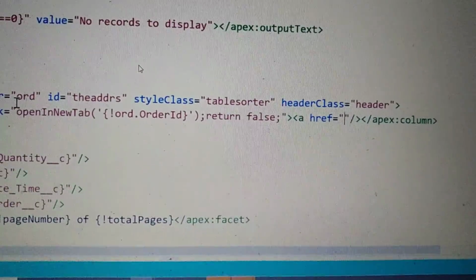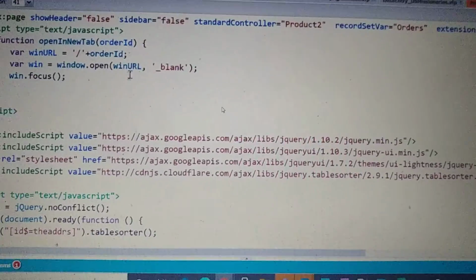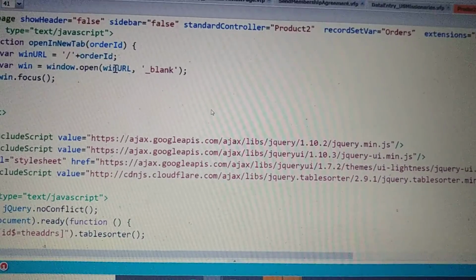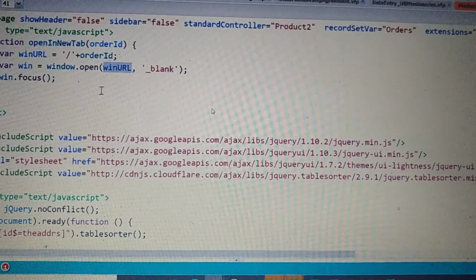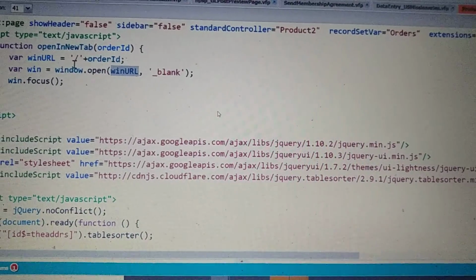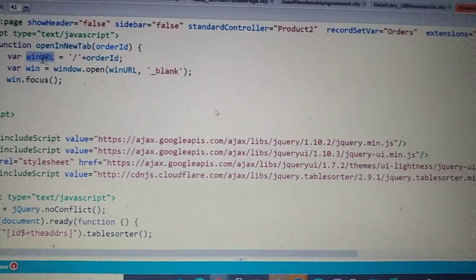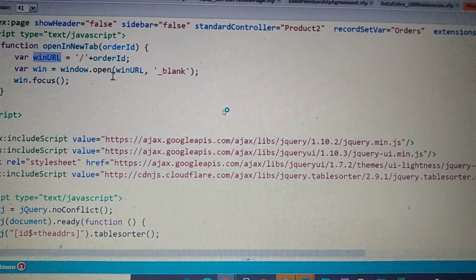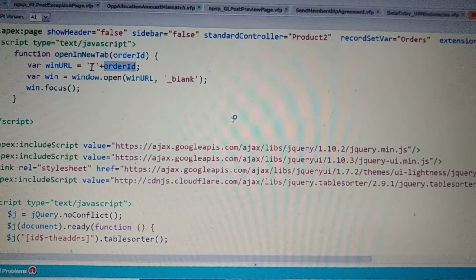They are saying, right, on click what you are doing: window.open, right? Will you be able to imagine it? What are the URL variables? Nothing but a similar kind of URL in the page. That is called window URL, bin URL. On the page URL, they are just appending their order ID at the end after a slash like this.